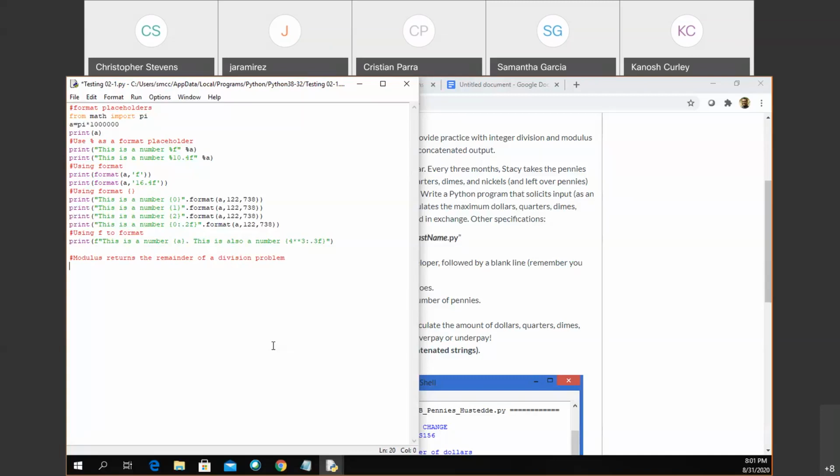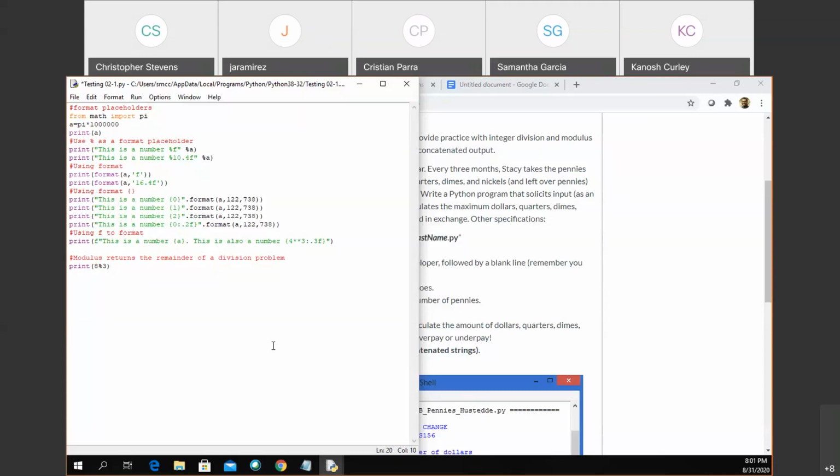So for instance, if I wanted to print out 8 mod 3, it would say, okay, 8 divided by 3, I know that's 2, but the remainder is 2. And that's what it's going to give me, because that's how much is left over when an integer divides it.